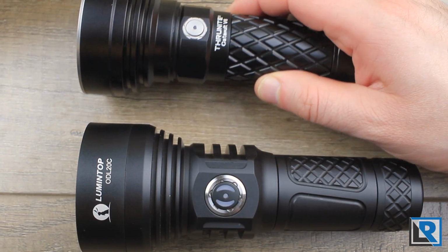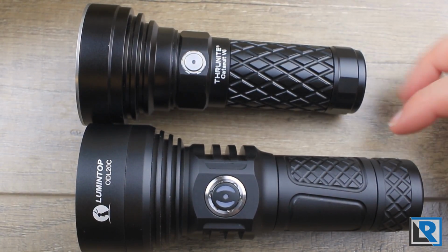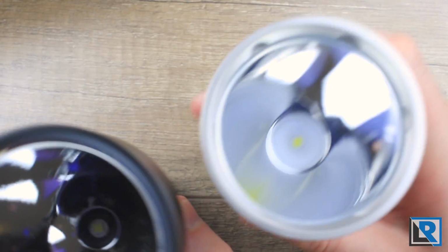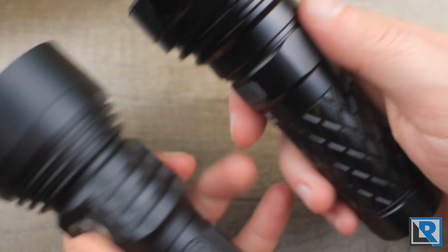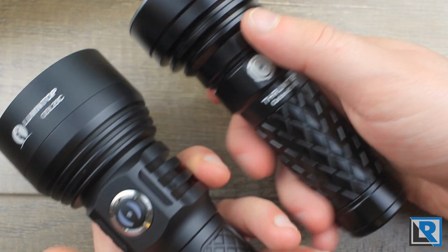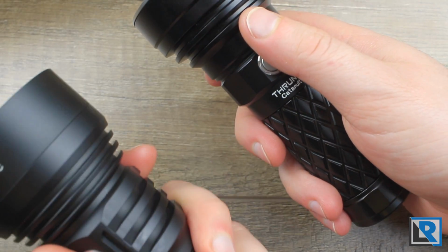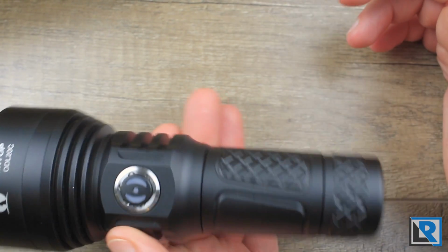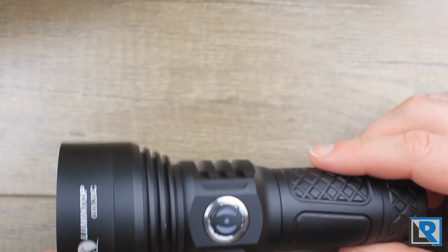And if I just compare it to a ThruNite Catapult V6 here, same battery they use, you can see the ThruNite is at least half an inch shorter. Diameter is pretty similar, with the ThruNite maybe just being slightly larger. Weight-wise, the Lumintop is heavier. I do like the ergonomics of the Lumintop in your hand a little bit better. It's just slightly longer, it fits a little better. And despite the weight, the Lumintop balances really nice in the hand. So that weight isn't as much of a problem.